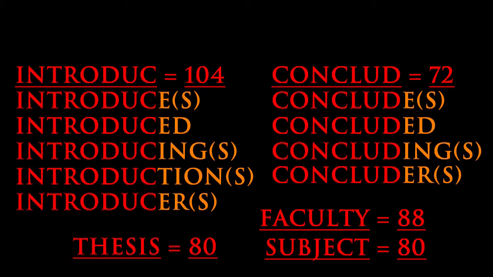When we pair the root of introduce with the root of conclude, we are pairing 104 with 72, both dividing by 8 brilliantly. Together, that total becomes exactly 176, which is 8 times 22. All of those are 7N plus 1 numbers. 176 is the number of verses in the psalm of God's Word, Psalm 119. The psalm about how God's Word is the king of everything, which is basically what we are solving here.